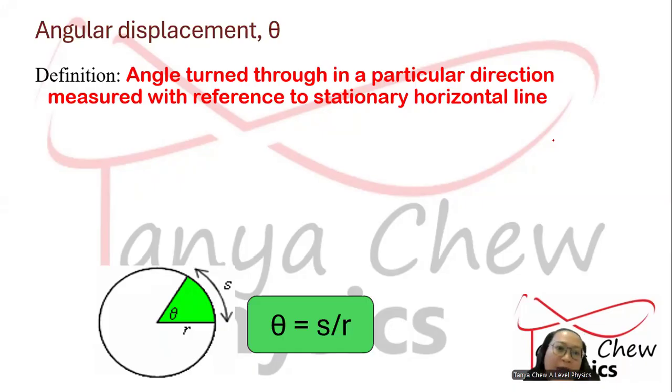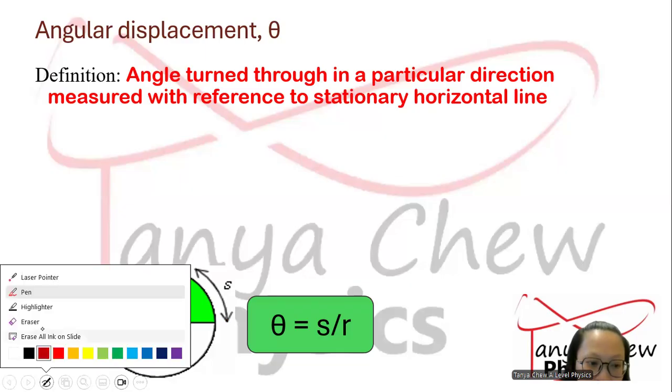To those who learned math, you definitely know that I need two straight lines that intercept in order for me to form an angle. Do you agree? So I need two straight lines that intercept at one point, just like this one, to form an angle. So the angular displacement is the angle that turns. But whenever we measure the angle, we have to measure the angle starting from the positive x-axis.